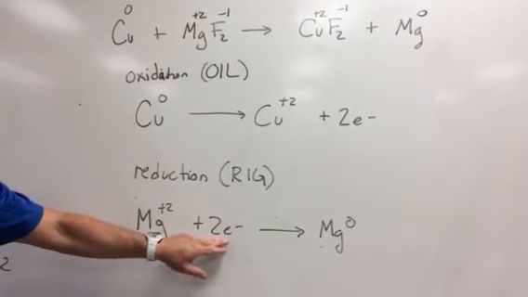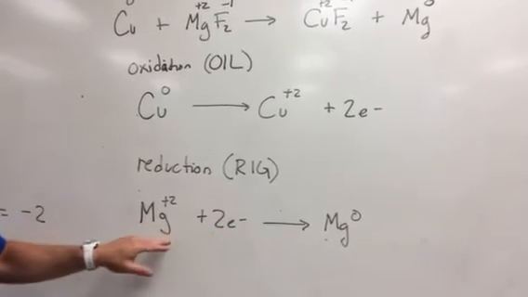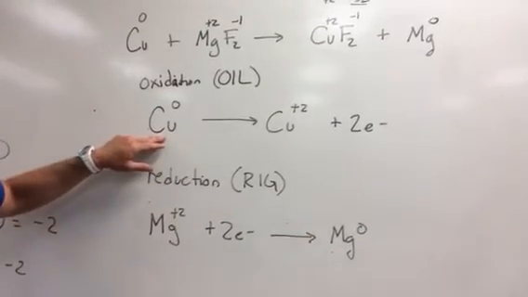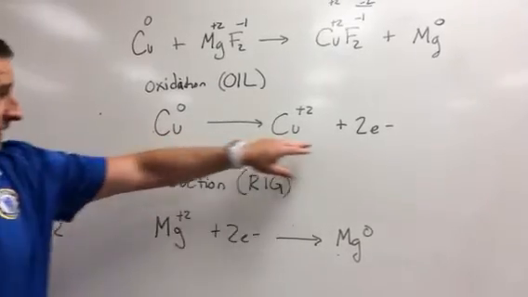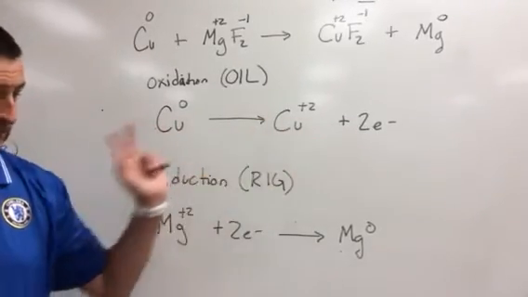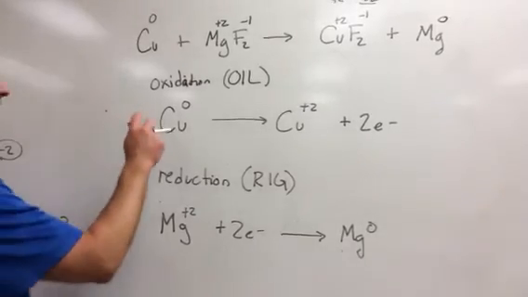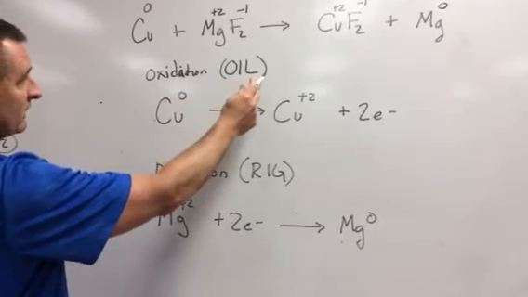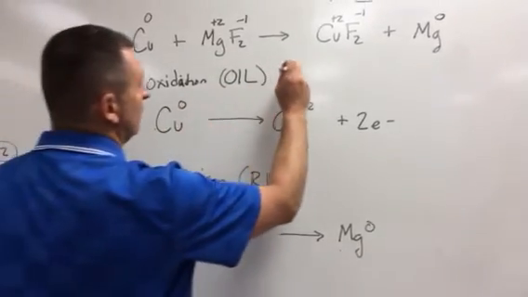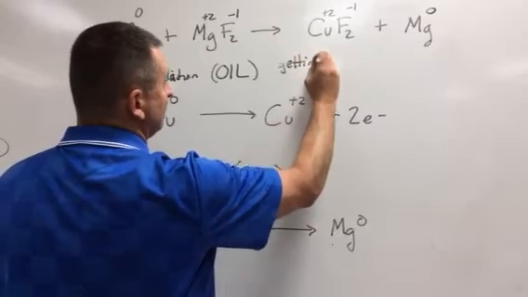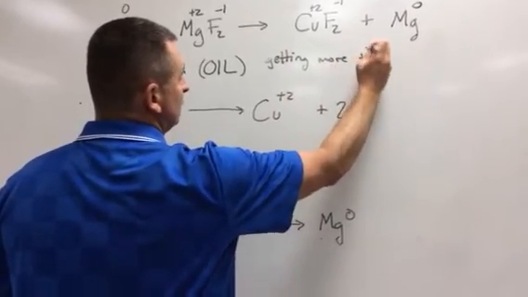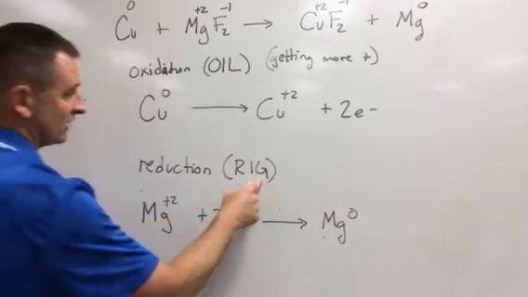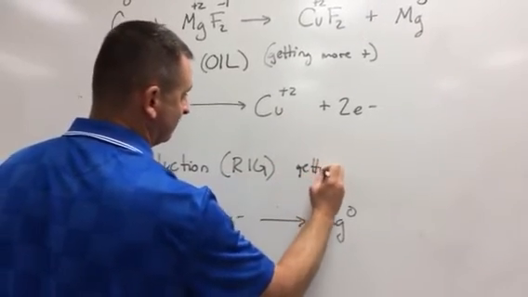For the reduction reaction, the electrons are in the reactants because they're gaining. And they're making that, which is more negative. For the oxidation reaction, the electrons are in the products because it's giving them off. It's losing them. All right, so a couple of key terms: oxidation is loss of electrons. So if you're losing electrons, you're going to be getting more positive. So that's what you're looking for. Reduction is gain of electrons, so you're going to be getting more negative.